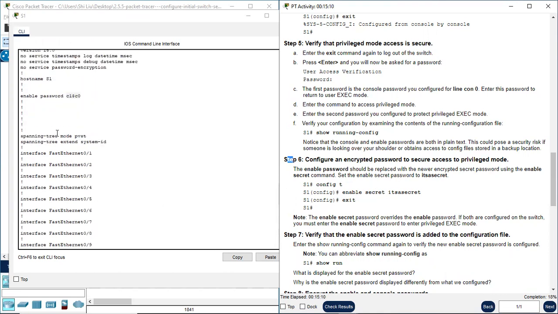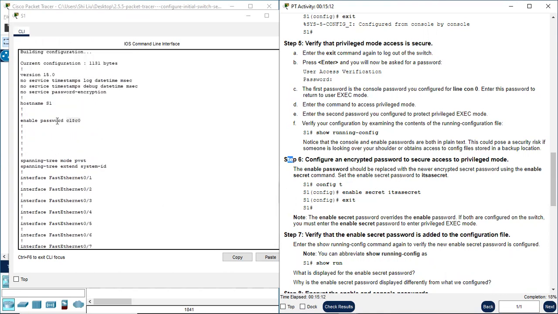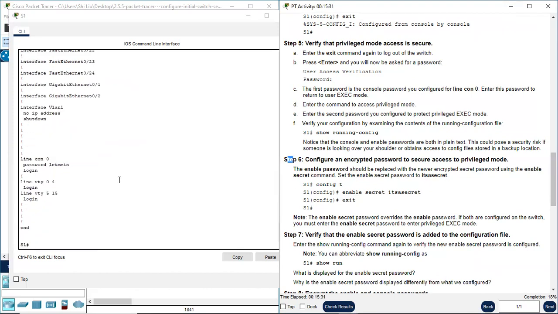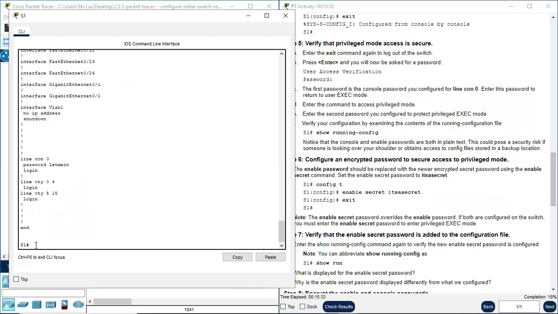The enable password should be replaced, because enable password produces a plain text password. So this command needs to be replaced by a new one called the enable secret command. Set the enable secret password to "it's a secret". Let's do that, to encrypt the password for the privileged mode.